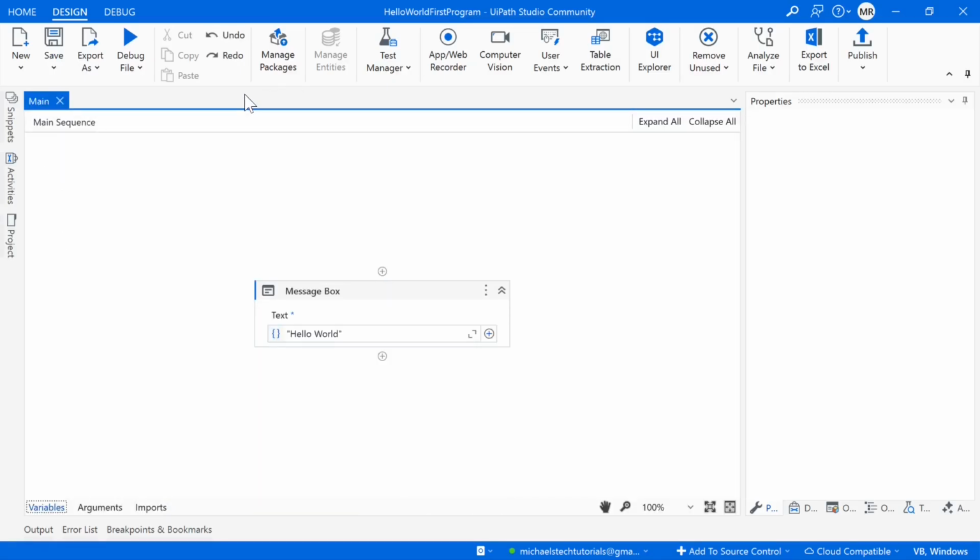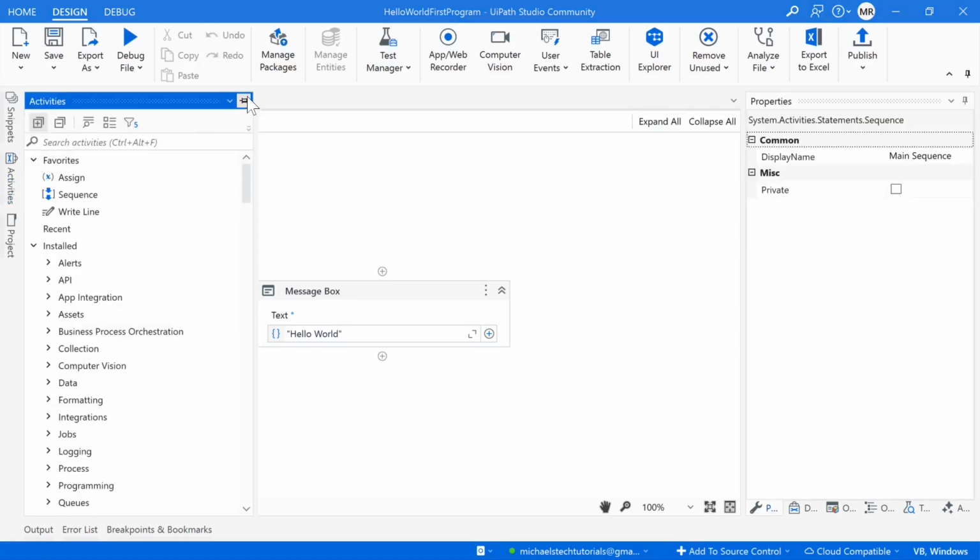And we see now our design panel is a lot larger. So if I need a larger design panel, I may want to pin everything in the panel on the left to the left side of the screen. With our panels pinned to the left side of the screen, we can still use them. I'll come over and click on Activities. Notice now the pin is pointing to the left, showing that it is pinned.